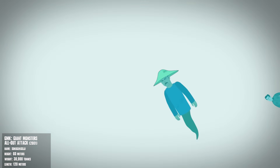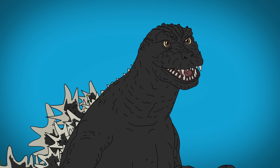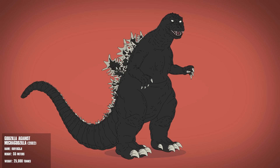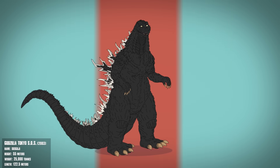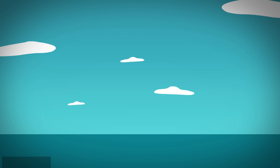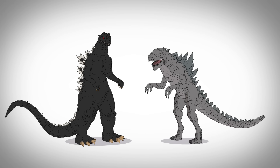In Giant Monsters All-Out Attack, Godzilla is formed by the ghosts of vengeful World War II victims. He has smooth charcoal-colored skin, white dorsal fins, a hunched neck, and a less lizard-like face with pure white eyes and no ears. But this Godzilla is mutilated by a drill missile, leaving only his beating heart behind. The following reboot, Godzilla vs. Mechagodzilla, re-adds jagged design elements and introduces a more wolf-like face. In the climax he's blasted by a beam, adding a visible scar to his chest for the sequel, Tokyo SOS, in which he's covered in silk and again flown into the bottom of the sea. Final Wars features a taller, smoother, and more slender Godzilla, with longer ears and red eyes, fighting against a multitude of creatures including an upright-standing 1998 Godzilla.